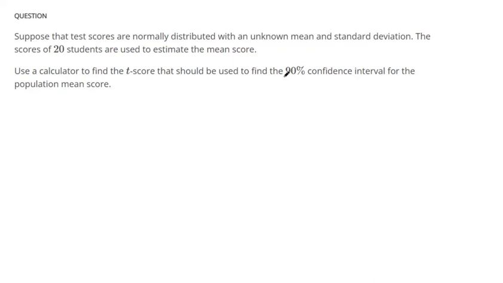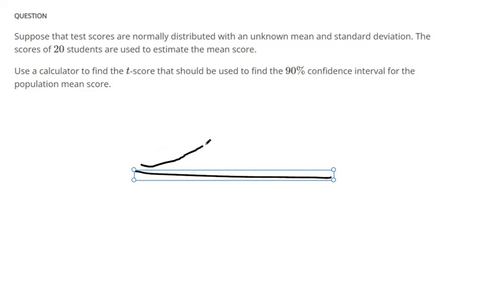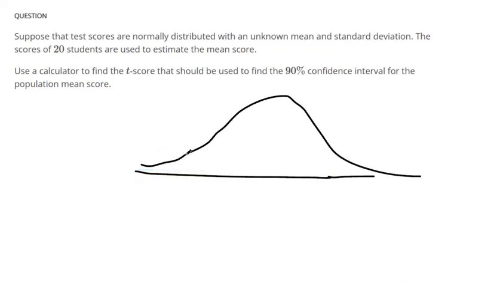For us to find a t-score to help us create a 90% confidence interval. So a 90% confidence interval means that we're looking for a t-value that would split an approximately normally distributed variable into, so that 90% is in the center and you've got 5% for each tail, right? And just like with a z-score, the t-score is approximately normally distributed with large sample size.